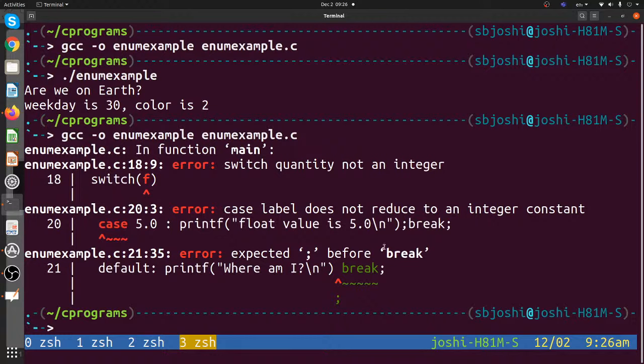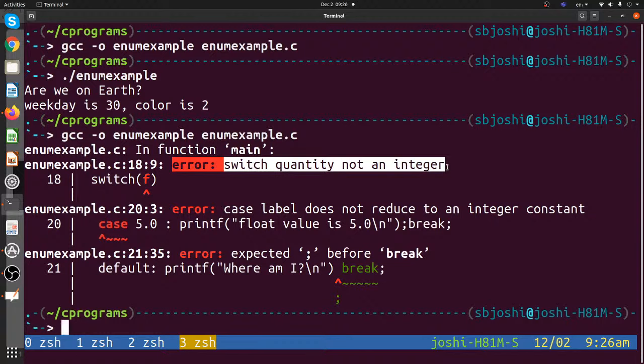Now you see that it is giving me an error that switch quantity is not an integer. It has to be an integral type. You can use long, unsigned, short, char, these are all fine, even bool. These are all integral types, but what is not allowed is a non-integral type variable. We will see later that you can create your own types, but even those are not allowed. The only things you are allowed are these integral types.